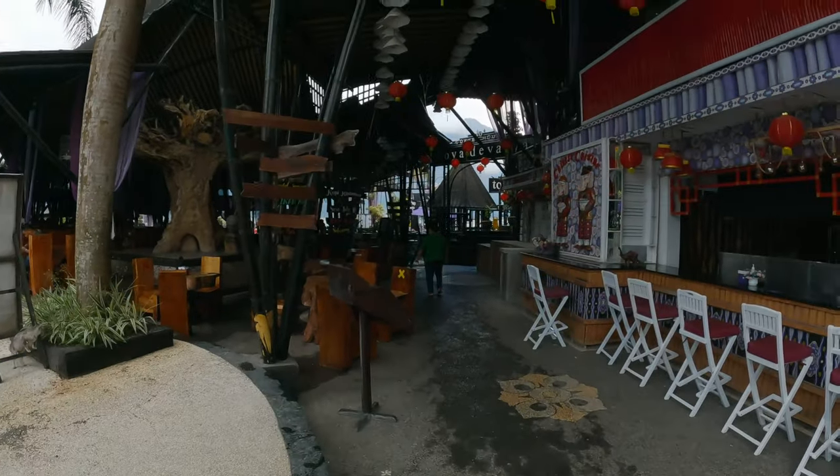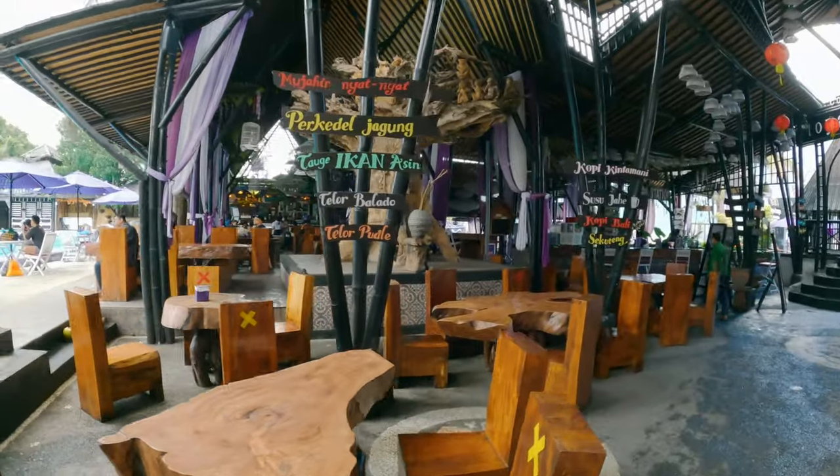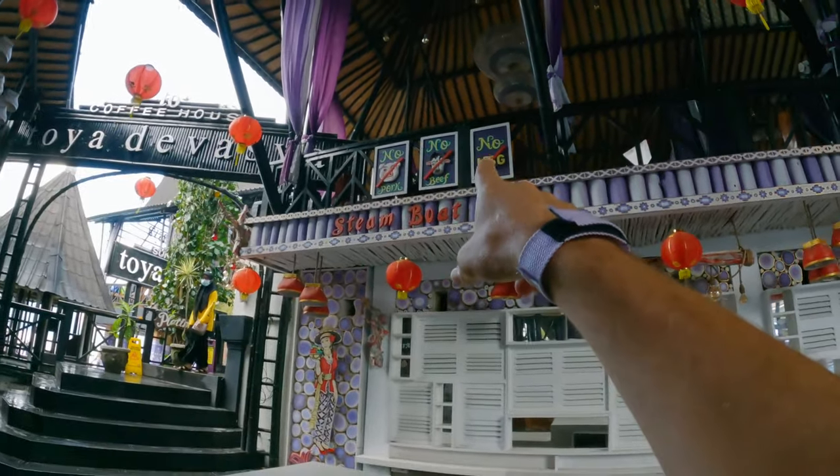There are some pretty cool opportunities for rooms and villas — I'll show you the whole thing. We're going to walk through the main hub of the property. You've got pools on both sides, and this is just one area — there are pools all over the property. But this area here is sort of the main food hub, if you will. I'll talk more about food and the bracelets in a bit. I noticed a sign: no pork, no beef — this is definitely a place where they honor different religious values.